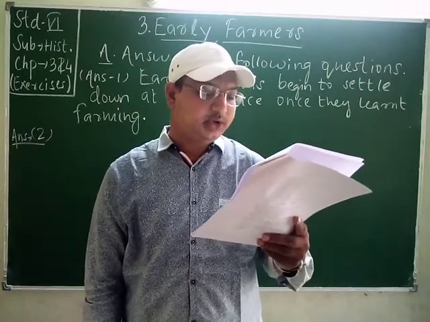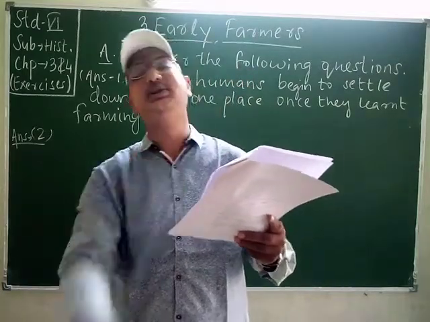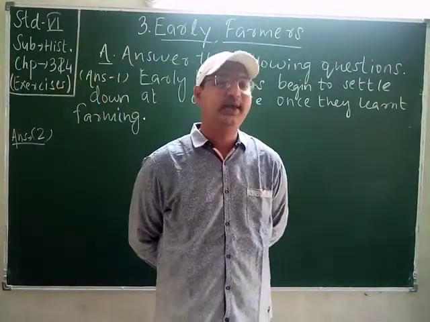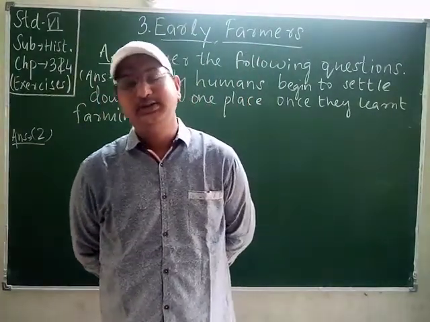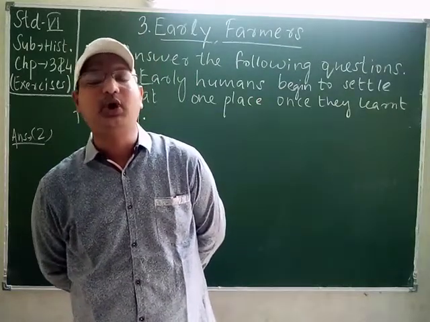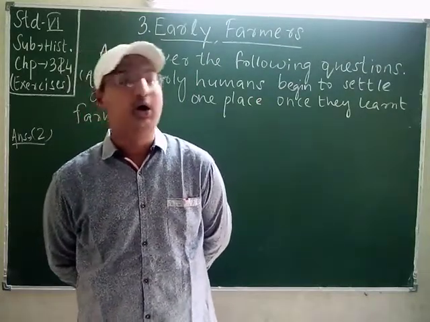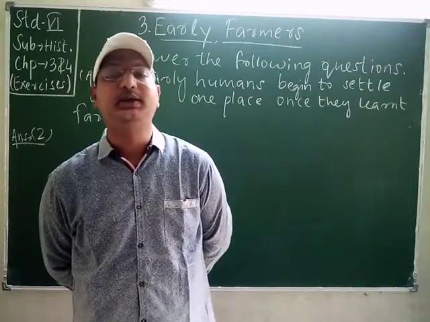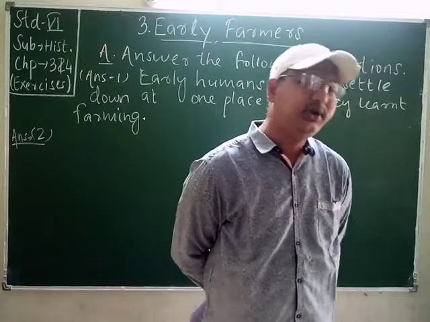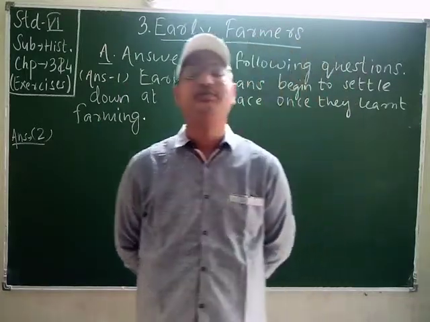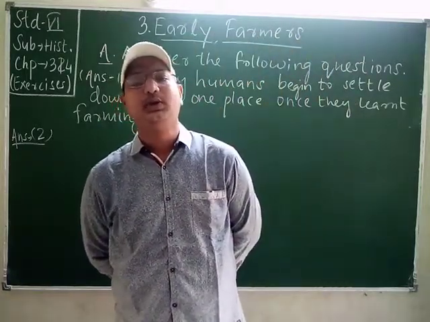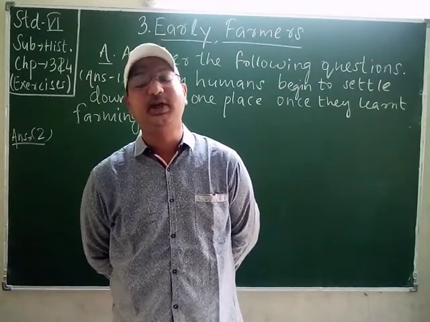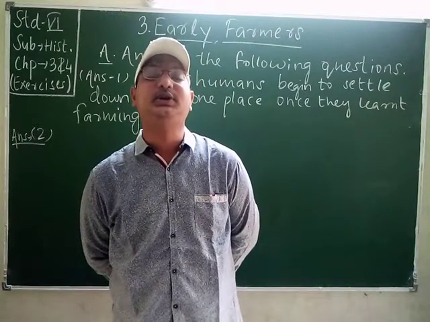The crops were grown on the banks of rivers so that they could be easily watered. Students, you know that most of the civilizations, cities, towns in the world, in our country or your nearby places, they are settled or they have made the cities near the river valleys or rivers. Why, students? Why were there civilizations near river valleys?